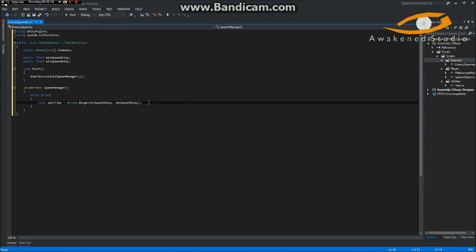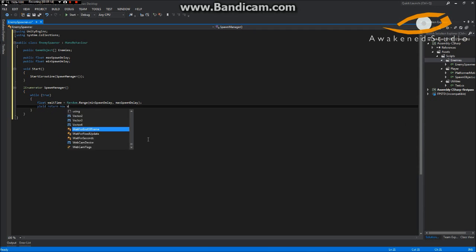Next, we actually want to wait that amount of time, so we're going to do yield return new WaitForSeconds(waitTime). Basically, yield means wait. What you need to know from this is just that this waits a certain amount of wait time. We can explain a bunch of these keywords later on, but I don't want to dive too deep into it at the moment. So this means wait for the return of a WaitForSeconds, which will wait this amount of time. So just wait this amount of time.